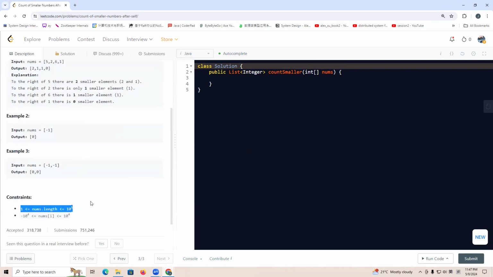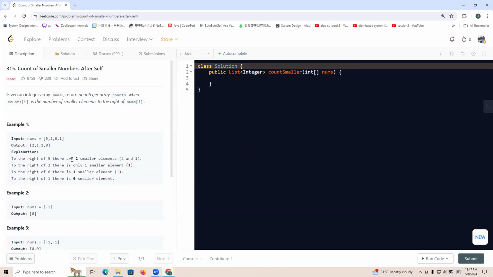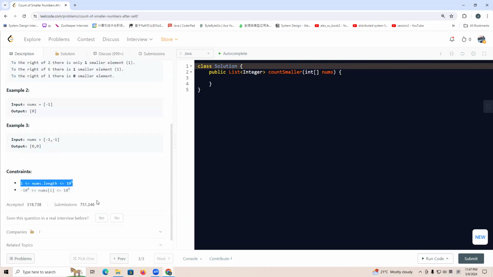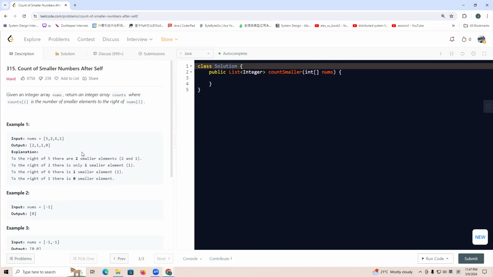For the time complexity, if we do brute force, that is, we just compare each element with the ones following it, it will be O(n squared) time complexity and will TLE. So we should think about some kind of O(n log n) algorithm, right? Intuitively, there is one way, sorting. We can go in the sorting direction to solve this question, and we can do this with merge sort.